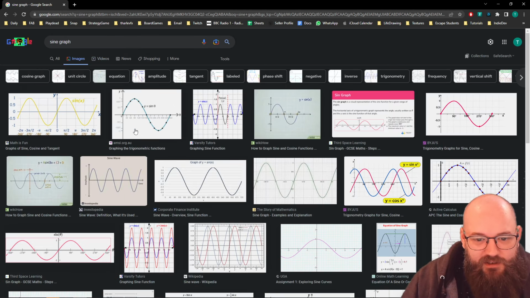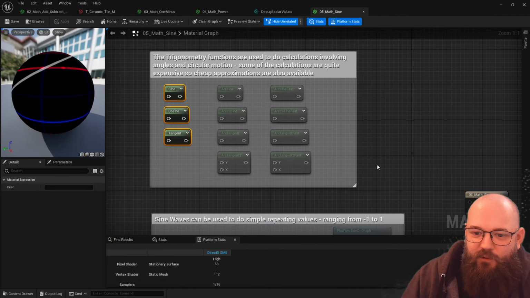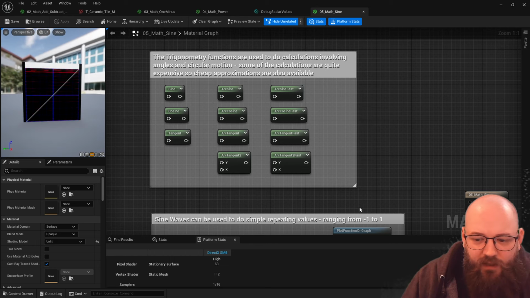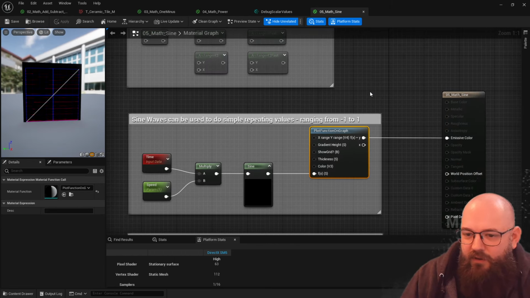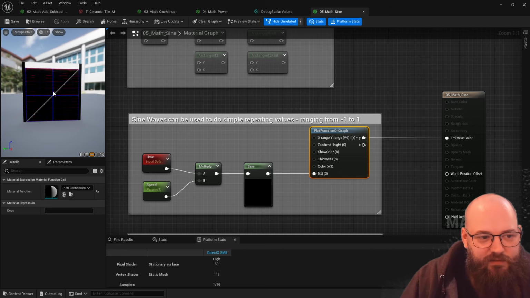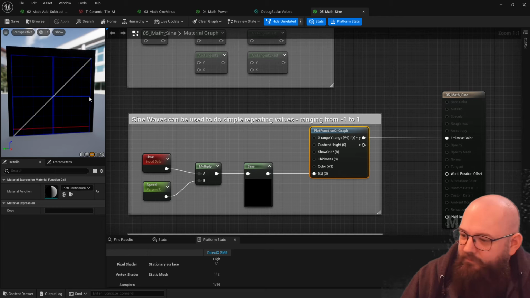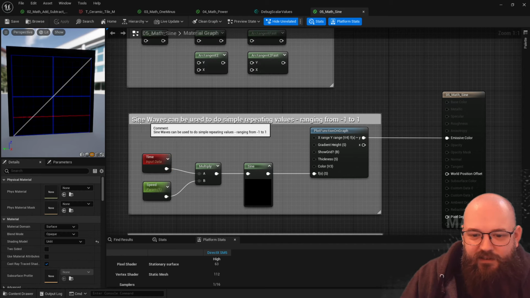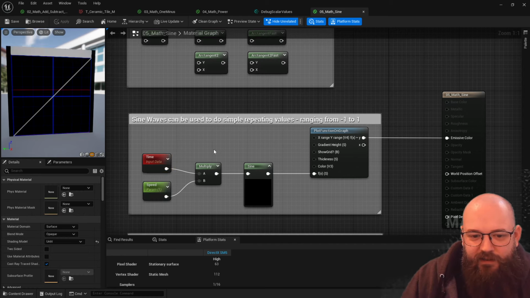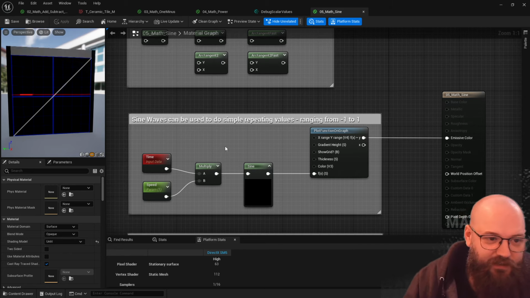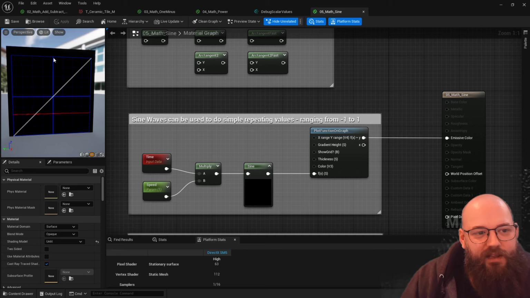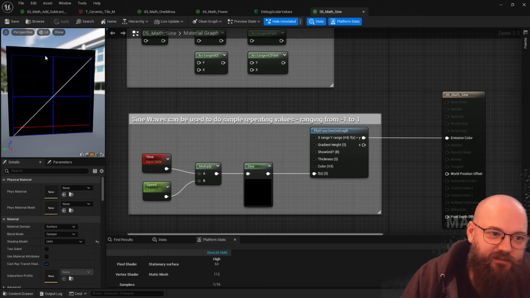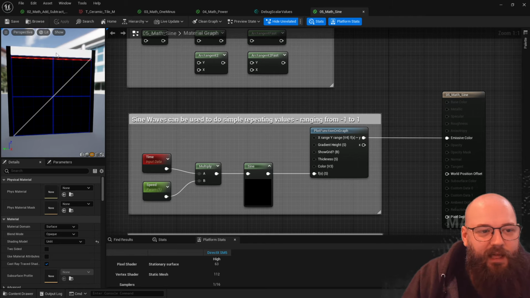Where a sine wave is useful is in animation, if we want to create any kind of repeating motion. I have here another inbuilt function, plot function on graph. It's a really nice way to preview what's happening with our numbers here. We're using some input data. It's hard to use sine waves without time, and we'll cover time more in the input lessons. But what do we have here? We've got a representation at the top of the color. We are going into negative values, which Unreal can't render, so we just get black.